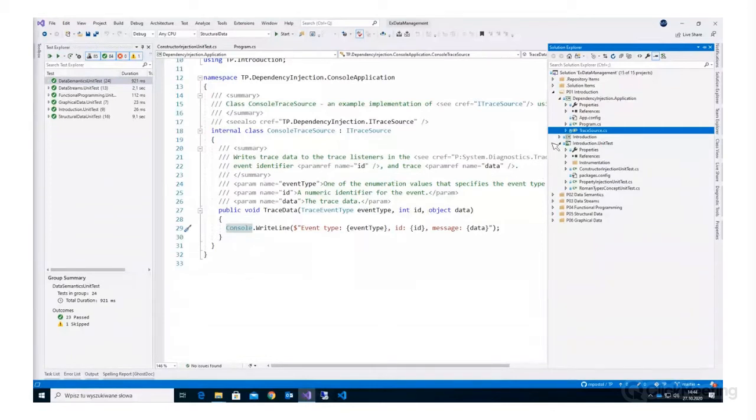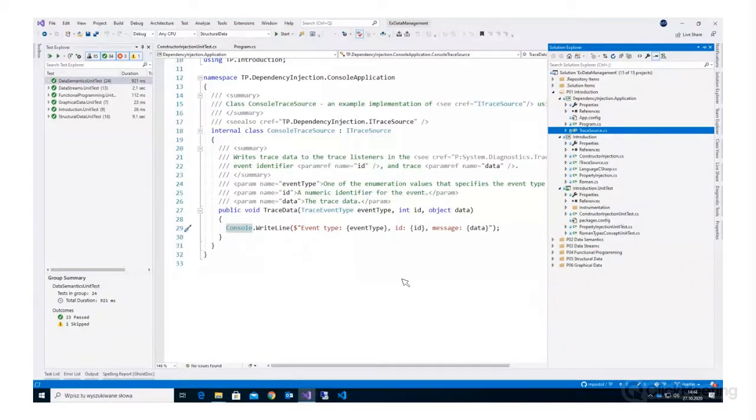The problem is, the answer must be that it is impossible to avoid. If it's possible to use object-oriented programming, it's impossible to recognize this as dependency injection.